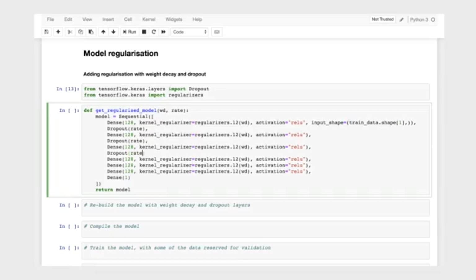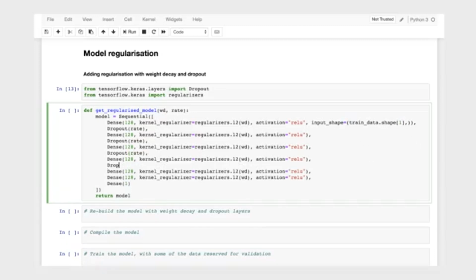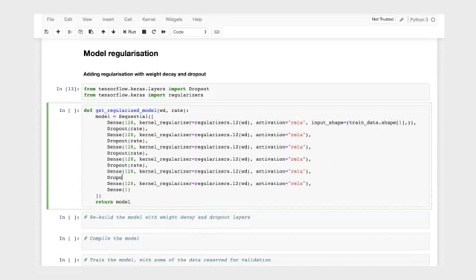Now if you're familiar with TensorFlow 1, you should be extra careful here when giving the dropout rate, because by default in TensorFlow 1, the argument is taken to be the keep probability, or 1 minus the dropout rate that we're using here.